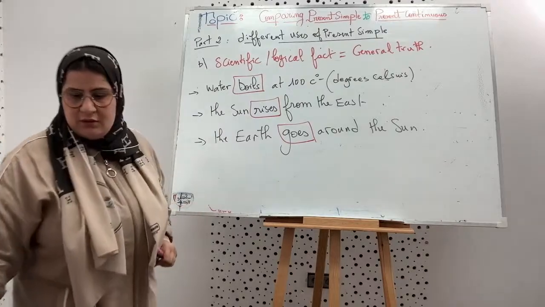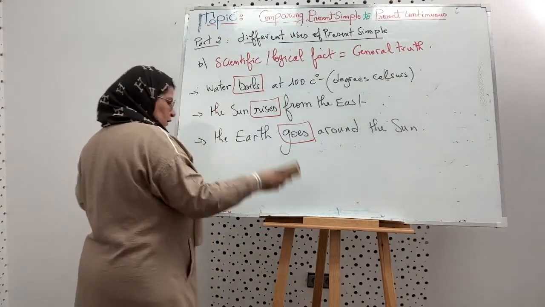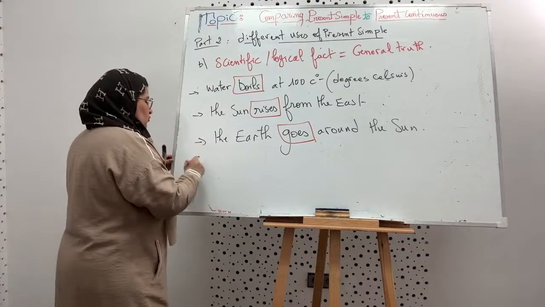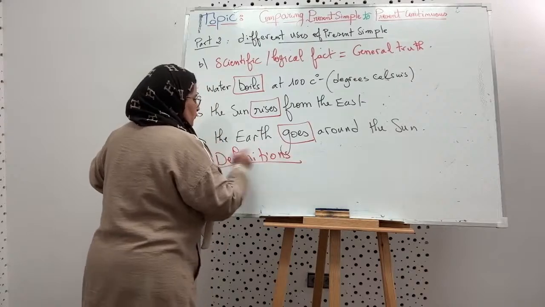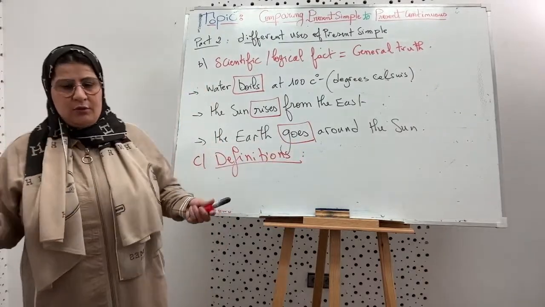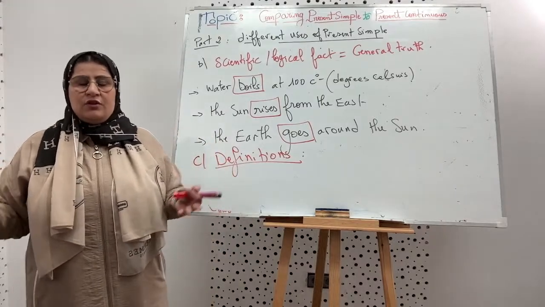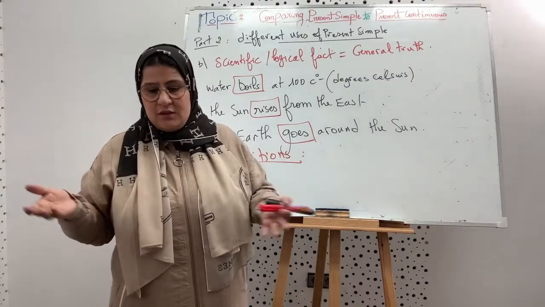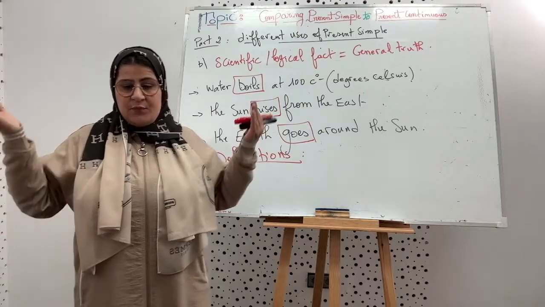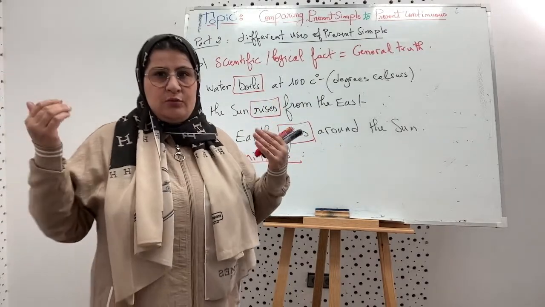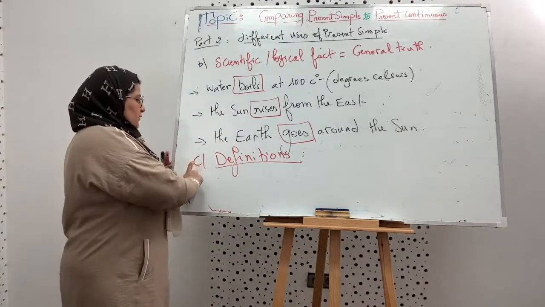Now, another basic use is when we talk about definitions. So C, talking about definitions. For example, if you ask about the definition of a vegetarian, who is a vegetarian? A vegetarian is a person who doesn't eat meat. Who is an archaeologist? An archaeologist is a person who studies human prehistory and objects of the people who lived in the past. So this is case number 3.